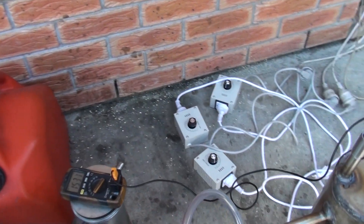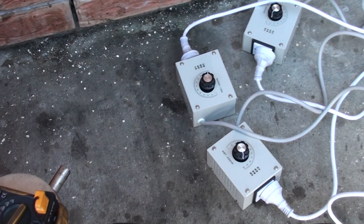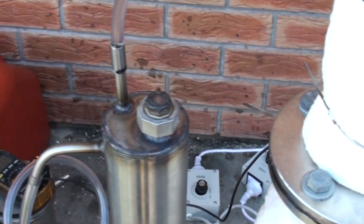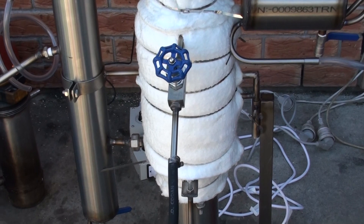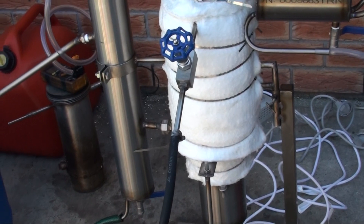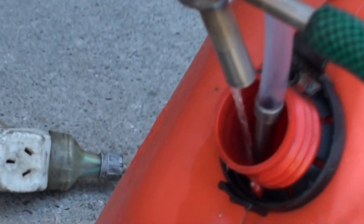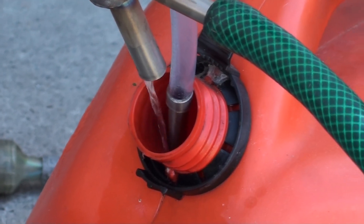Also I've got voltage regulators, and I'm running at approximately 190 volts — not 240 like we've got over here — to keep the elements slightly underpowered and cooler. We don't need to burn our fuel; we need just to distill it. Here again we've got petrol separation over here and diesel separation over here.